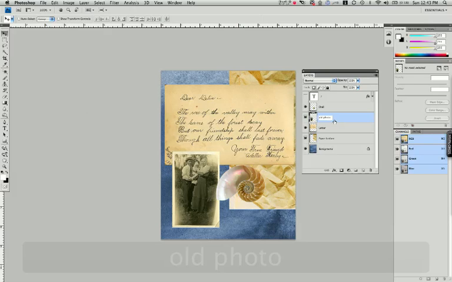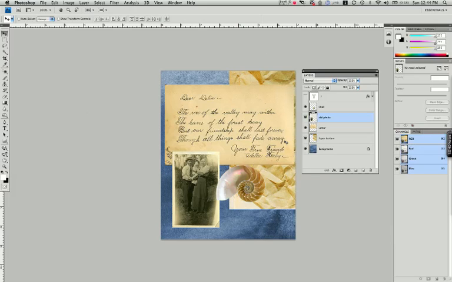Well, I'm going to double click right on that name, Layer 1, and type in a name that makes sense. It's a good idea to name your layers as you're working so that later on when you're working on your project, you'll be able to tell what's what. Because these little tiny thumbnail previews are really too small to be able to see what's on the layer.